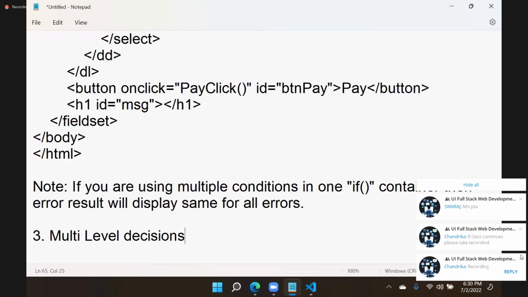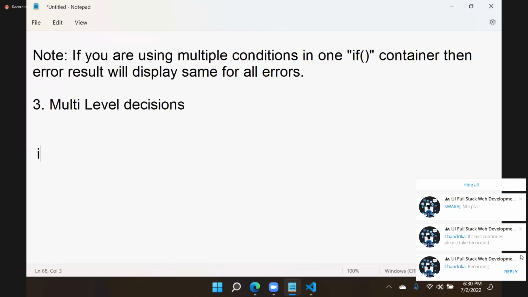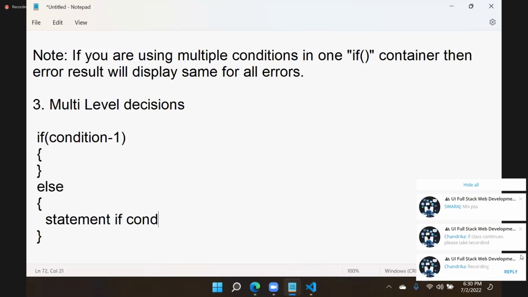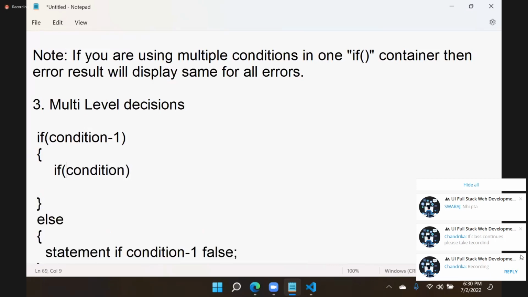Multi-level decision means here you can define if. So a multi-level decision is: you have condition 1. If condition 1 is true, and if it is false, here we have to write a statement for condition 1 false. If it is true, then you check another condition. So this is condition 2.